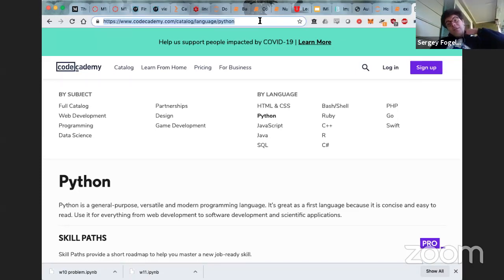If you'd like to practice Python, I think you're going to need to look at some additional resources like the things that I'm providing here. So I think there are some, but like I said, it's pretty limited.